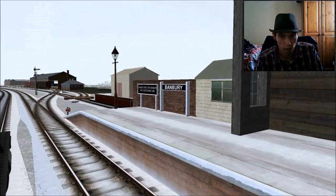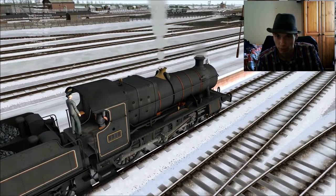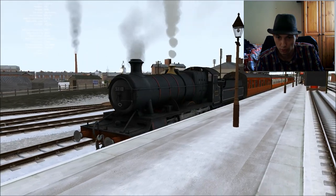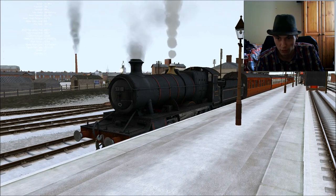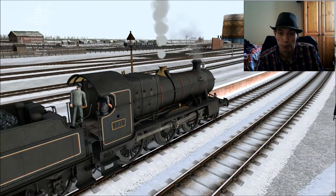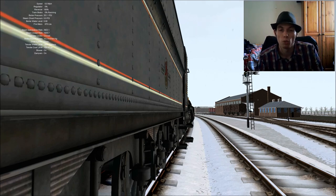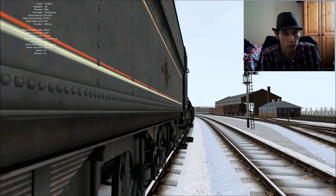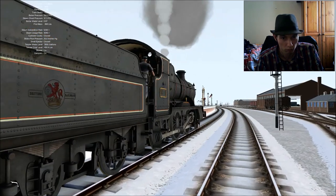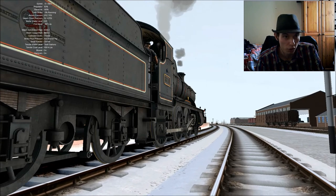Banbury. Now, this is technically an LNER station. I'm not sure in what way. I presume there's a possible connection with the Great Central. Okay. Platform doesn't work. It just don't work. It doesn't work. So release the brakes. Away we go. Away we go on our little pleasure jaunt with my Jack of all trades.